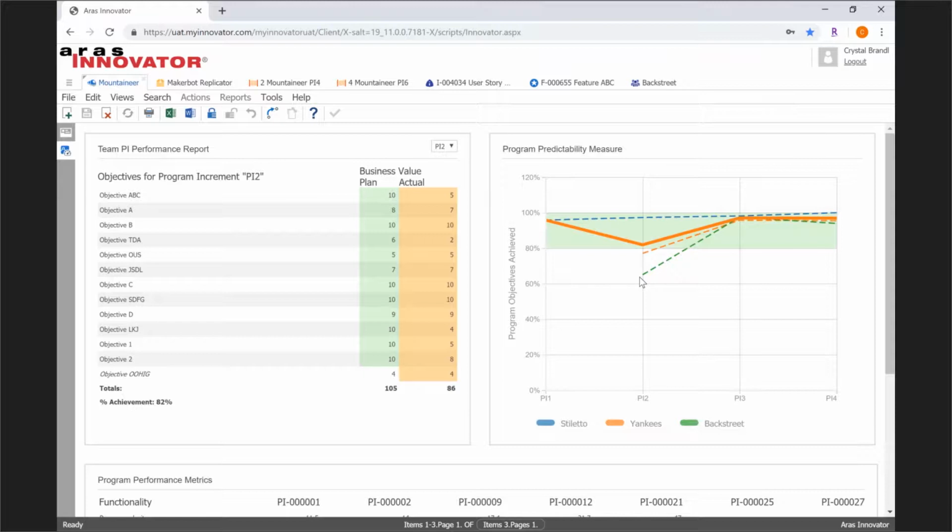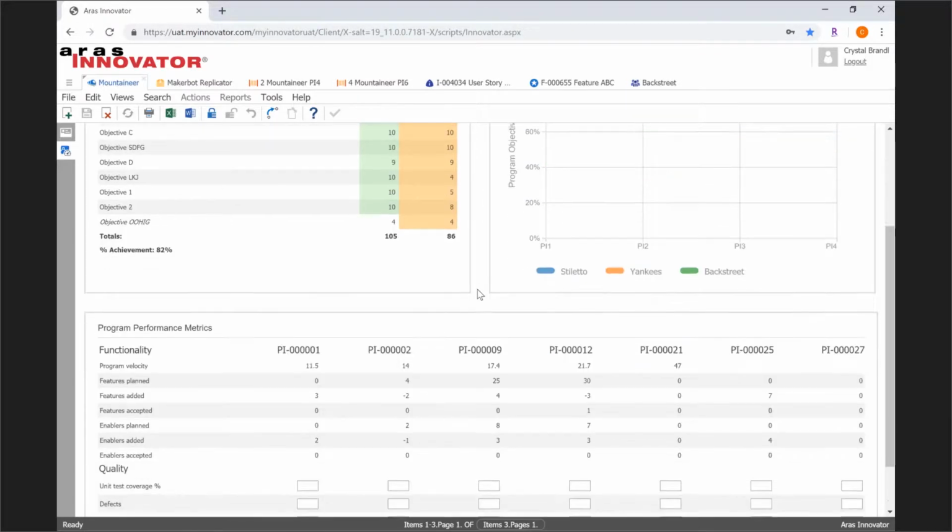And it also gives a nice average of all the teams indicated by the solid orange line. So we can see that we had a rough PI2 for 2 teams, but then we came back strong in PI3 to achieve our goals. And we can use the first graph to see what objectives we failed on in the details.